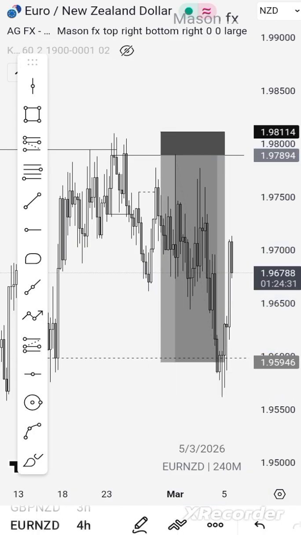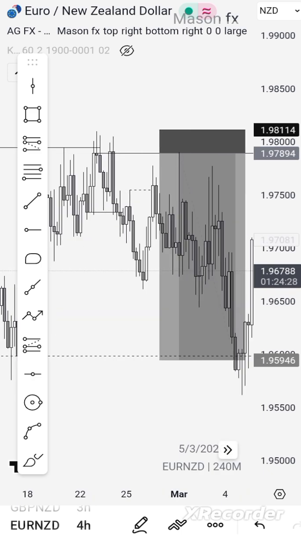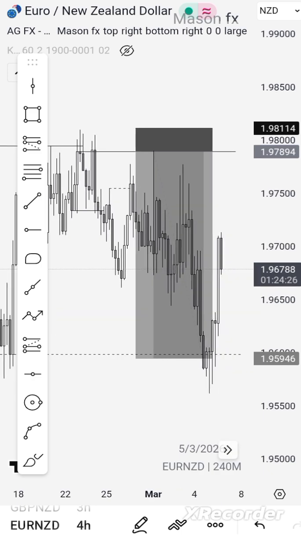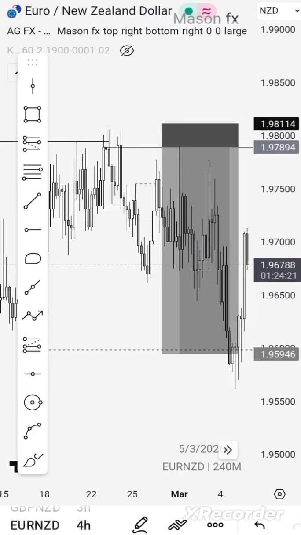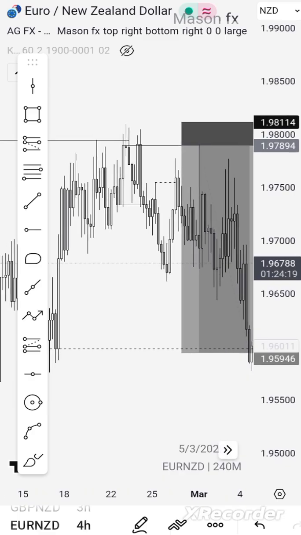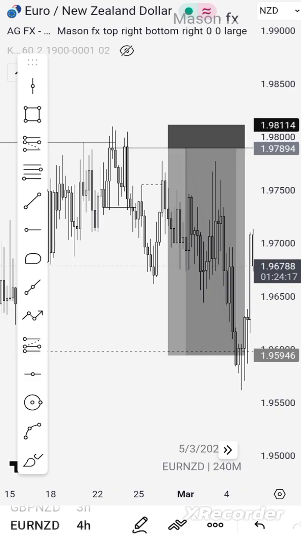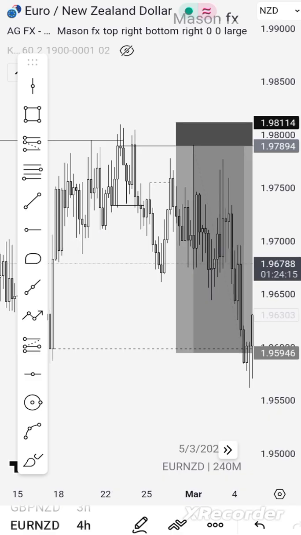But unfortunately, I couldn't enter this trade because of the spread at the market opening. I dropped it in one of the WhatsApp groups. So that was all about this trade. Daily reject daily, H4 break, and then we have our apex entry. So just same thing over and over again.